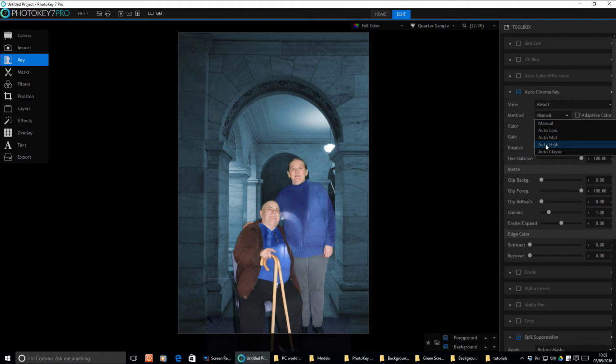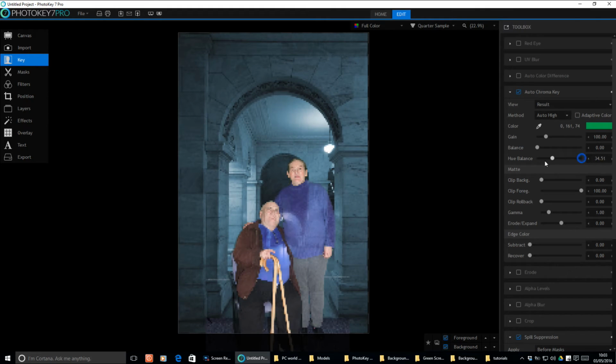First thing I'm going to do is change to auto high, try that. I try auto classic, see if any of those improve, and they haven't really made a lot of improvement. I'll try this adaptive colour. It doesn't seem to have made a lot of difference, so we're going to try the hue balance.